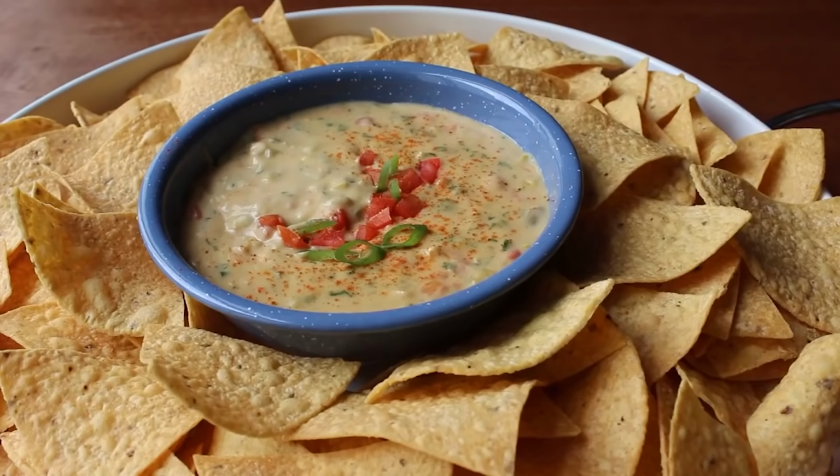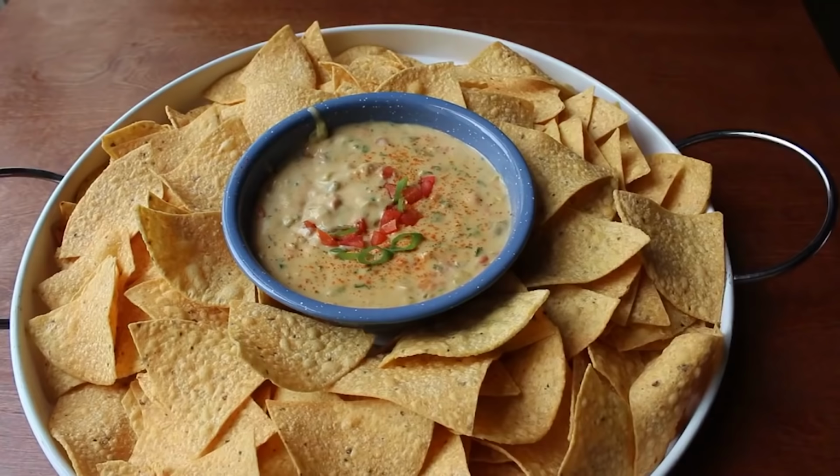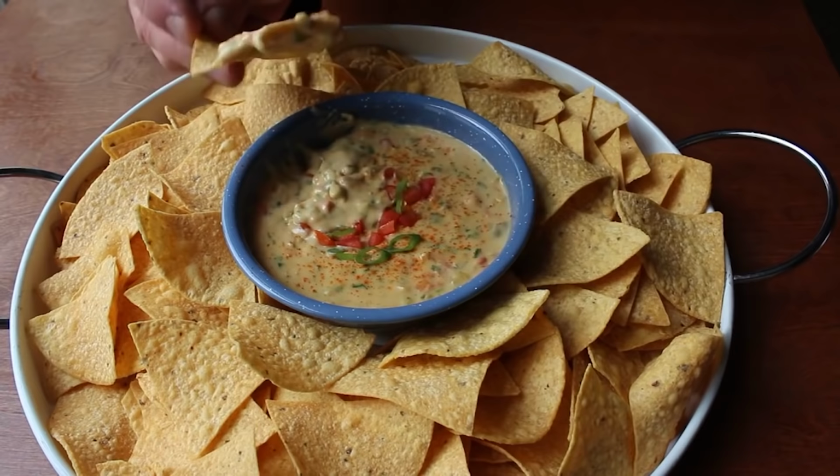And above and beyond avoiding like a dozen ingredients we can't spell or pronounce, the beauty of making this from scratch is that you can easily tailor this to your own personal taste. We already said you could add different cheeses, but you could also add things like pickled vegetables, or maybe some roasted corn, or yes, even a handful of nice crispy bacon.